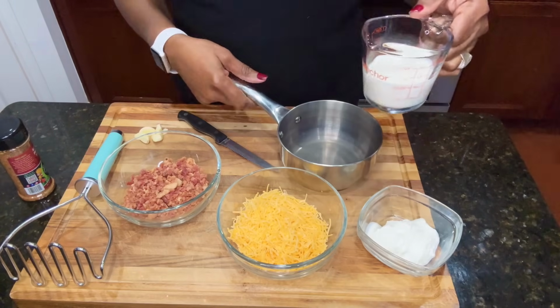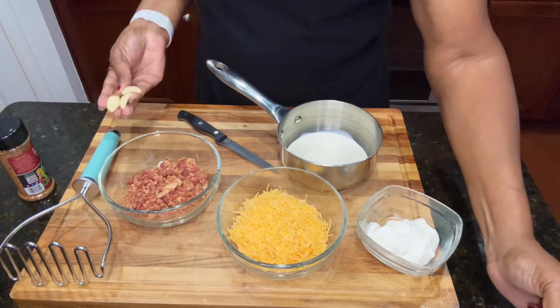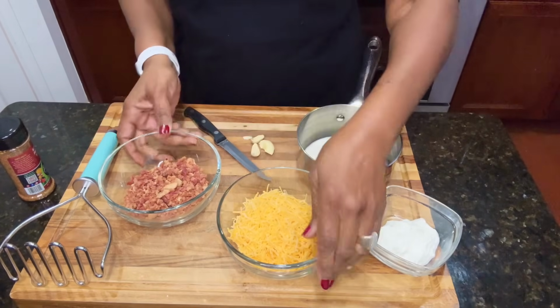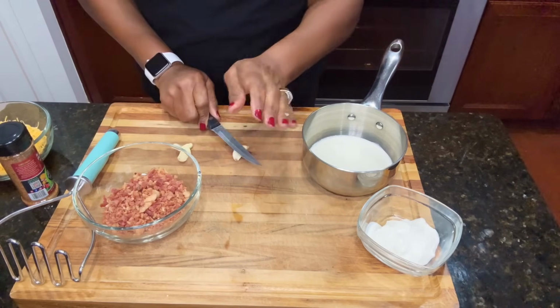So right here, I have some heavy whipping cream. I'm going to put that in here. And to it, I'm going to add cloves of garlic. Now for the cloves of garlic, I'm actually going to just smash them a little bit. You don't want to chop them up because we are not going to incorporate them in the actual potatoes.